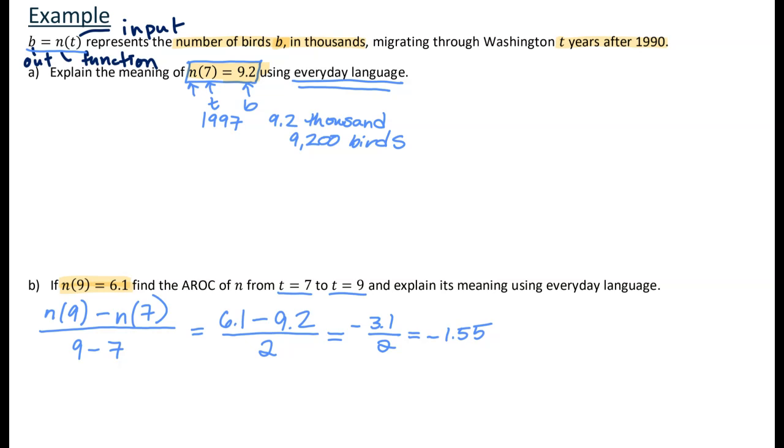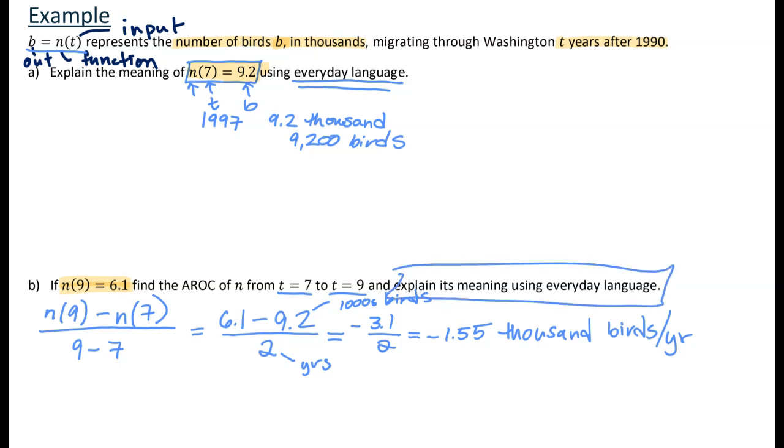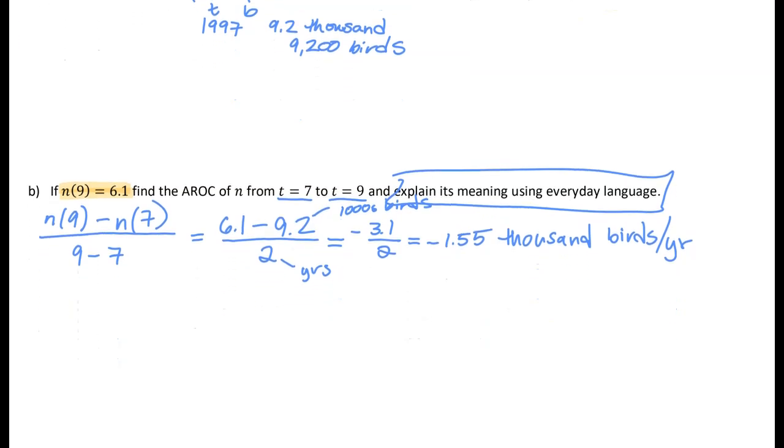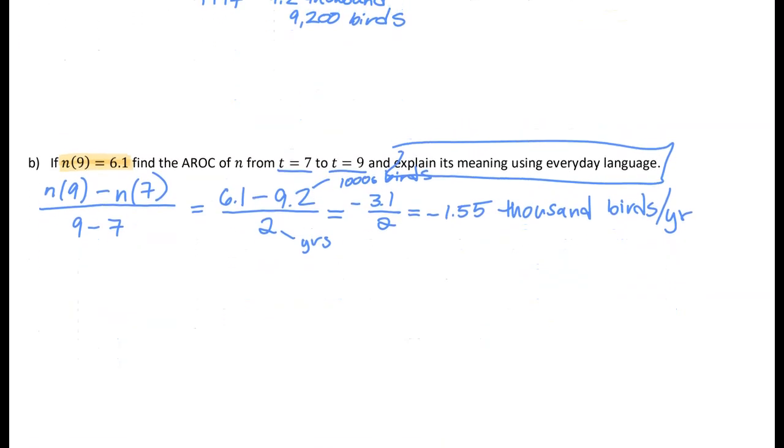This is in the context of a word problem, so units would be nice. If we think about what we had, the numerator was telling us about the birds, so this was thousands of birds, and the denominators were both years. So the units we're getting are 1,000 birds per year. So that would be nice. If we're then going to go the extra step and do the full explain its meaning, so always we want units, but sometimes we want an even more thorough explanation.